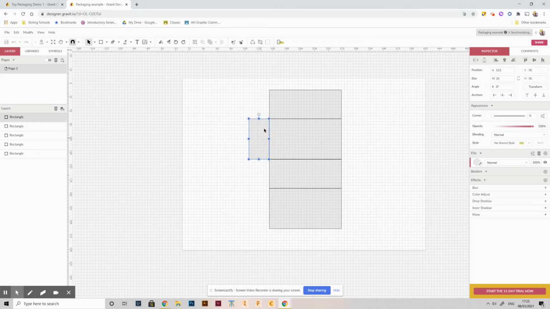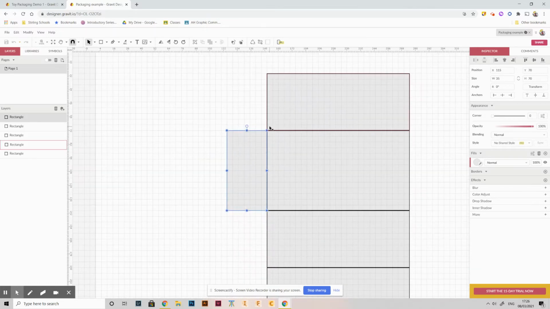So as I was saying, we have this panel, and we need to make sure that the size of it matches this one here. So what I'm going to do is simply count. Okay, so I'm just going to go 1, 2, 3, 4, 5, 6, 7, 8, 9, 10. So I want this one to go out 10 as well. So that's 1, 2, 3, 4, 5, 6, 7. So I need to go another 3. So that's 8, 9, 10.